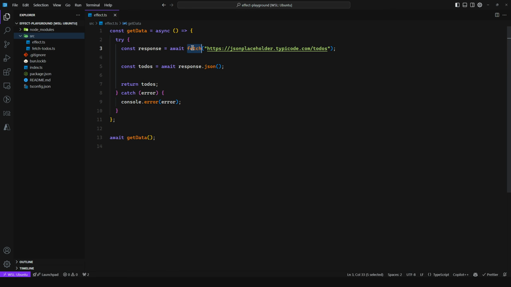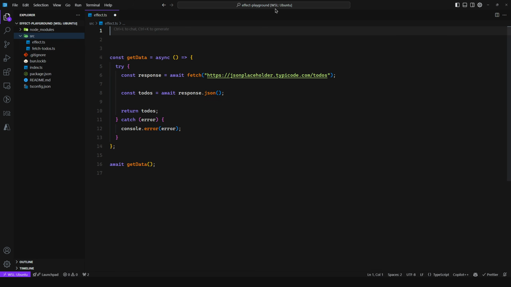So we know that fetch can result in an error. We know that .json can result in an error, and we're getting back unknown. So we also need to parse the incoming data. So now we have, in reality, 3 types of errors, or well 4, because we need to consider the status of the response and whether or not we could actually make the request. So let's model this with Effect.